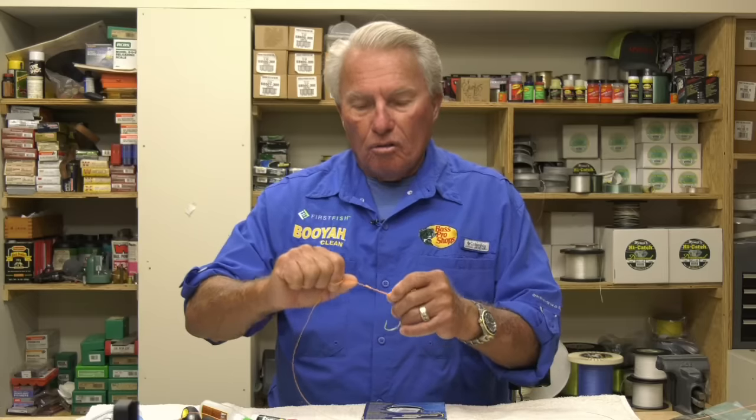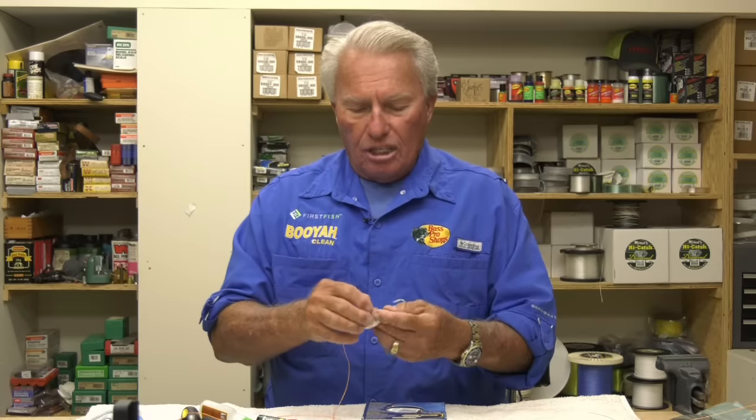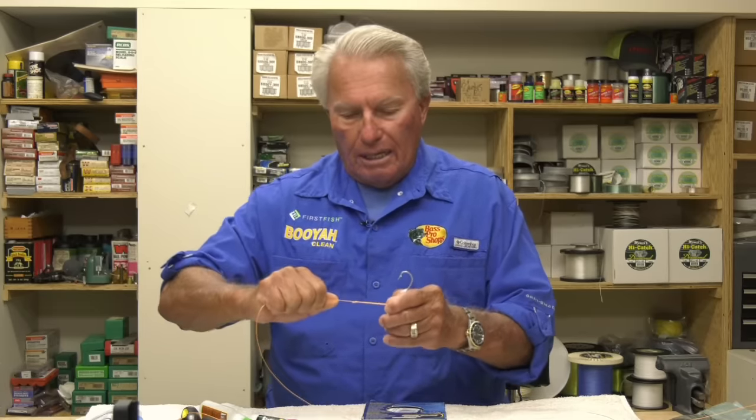It's a really super strong knot. And it's a knot that's going to give you more action for jigs and many of the crankbaits that you use. It's just the third of the really great braided line knots.